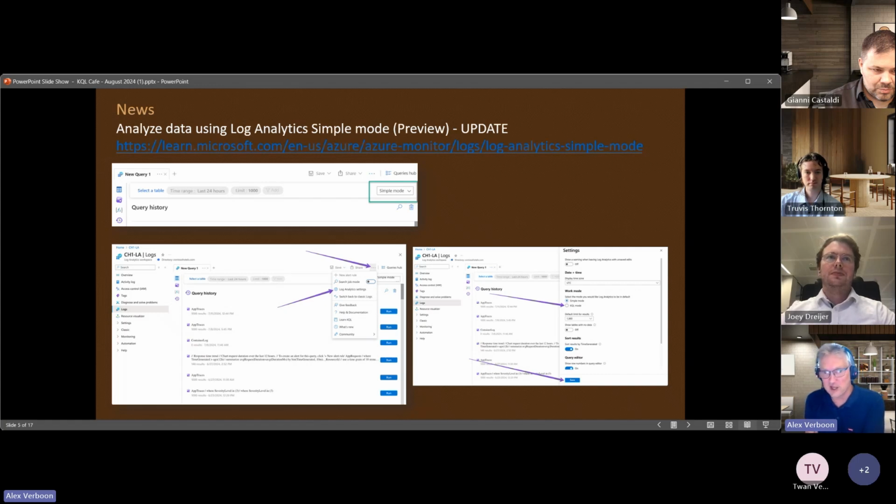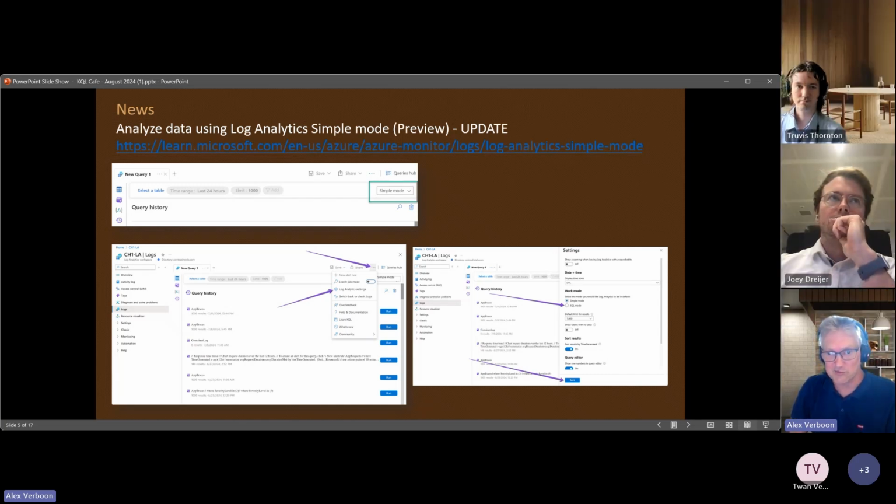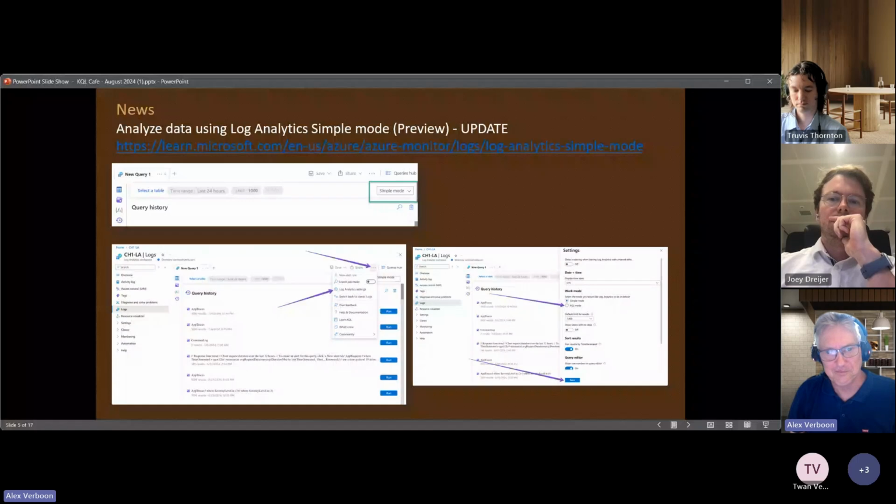Now, one question that came up a lot is, because obviously the default seems to be now the simple mode, especially for those people that are in Log Analytics more often, they of course get a little bit annoyed. So the product team was kind enough to share with us some hints on where to click within the Azure portal, to make the simple mode no longer the default. We'll also share this in our show notes, including the screenshots.